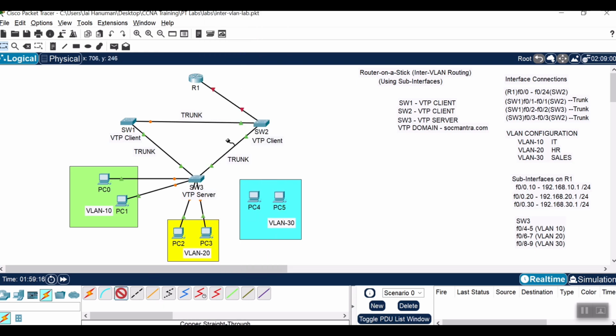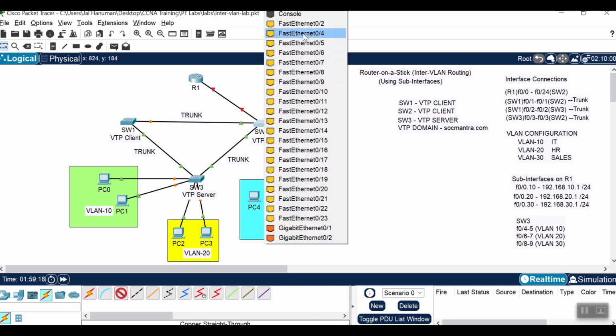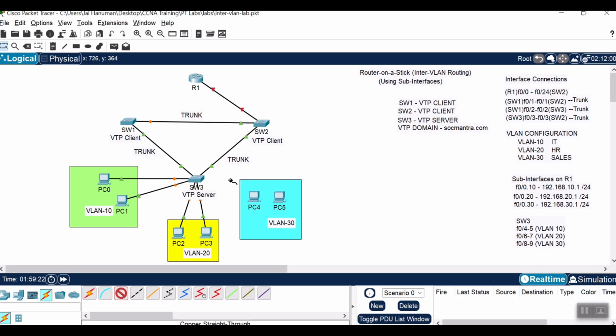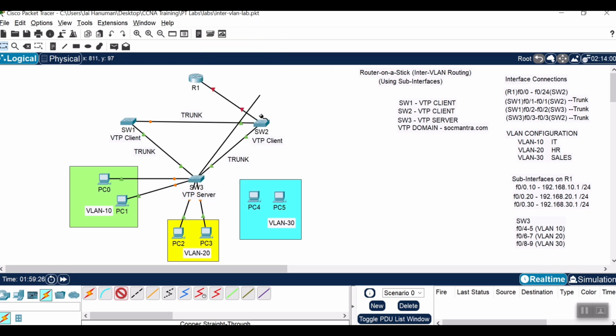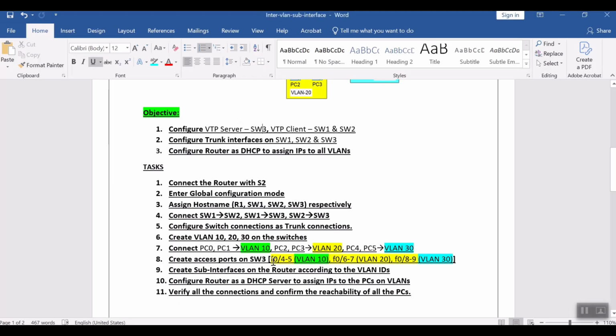And on switch 2, FastEthernet 0/8 is connected to VLAN 30. FastEthernet 0/9 is connected to VLAN 30. So here you can see FastEthernet 4/5.